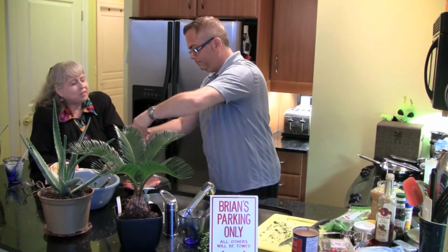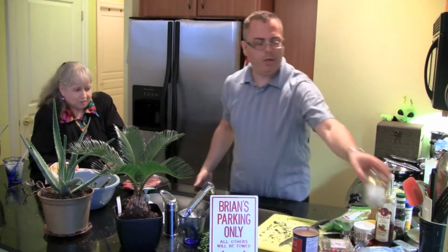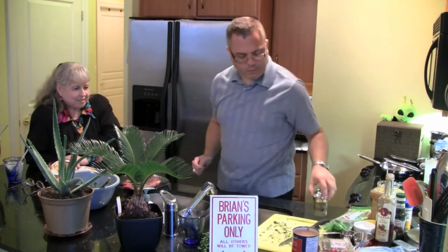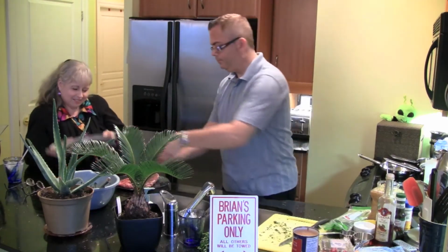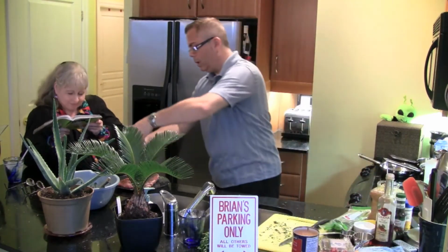Now, the recipe called for flank steak, but we're using top sirloin. Oh, right. Triple A. Yay. Okay, so I have to season both sides. Flipper over. Use as much or as little salt as you want.